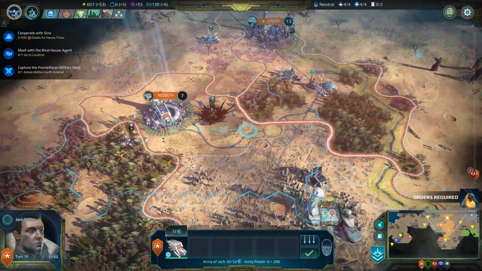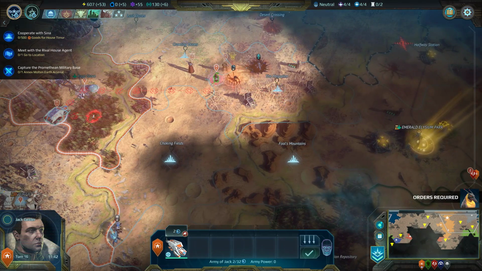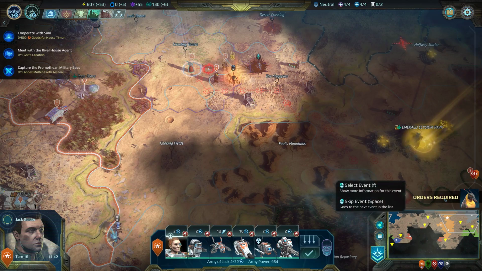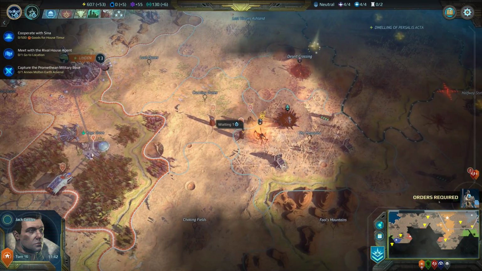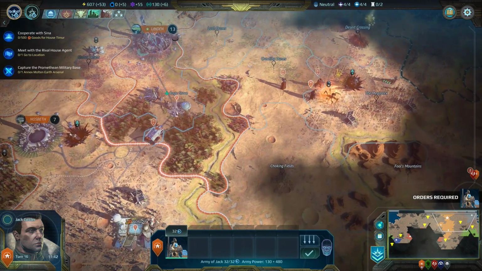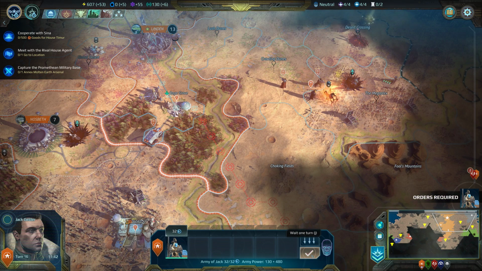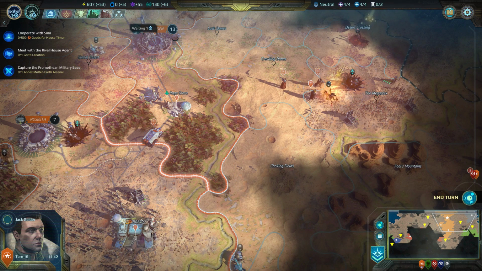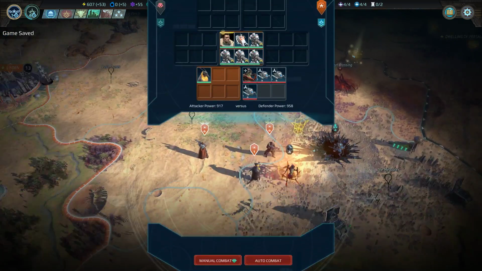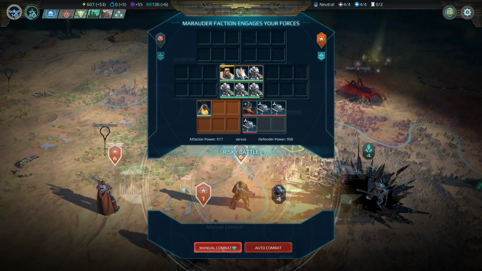Endo colony over there. And we'll take this, I'll leave that stack there because I've got a funny feeling it's going to give us a new commander real soon. So yeah, we'll end that and we'll end our turn. We're actually being attacked. Interesting. Okay, so I might have to do a bit of manual combat on this one myself.